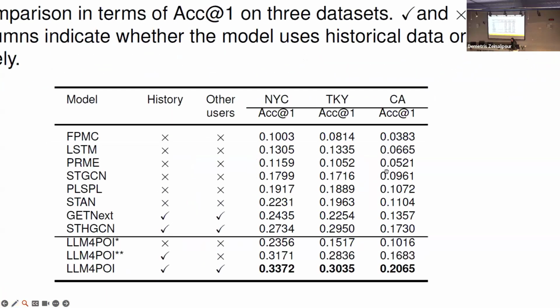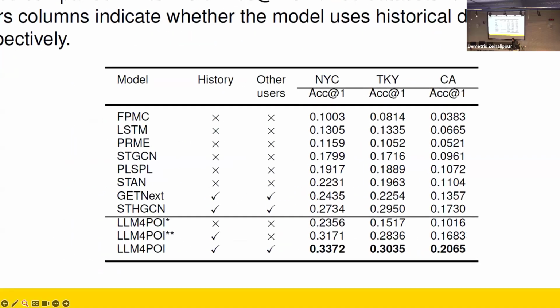Surprise, surprise, the result. LLM for POI. One thing I need to mention as well: we also can add history of other users who are highly similar. Again, using the cosine similarity computation and key-query prompt, we can do that. So we can also include that in the prompt.